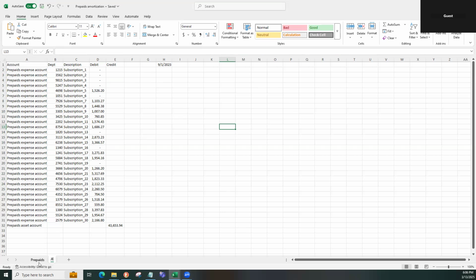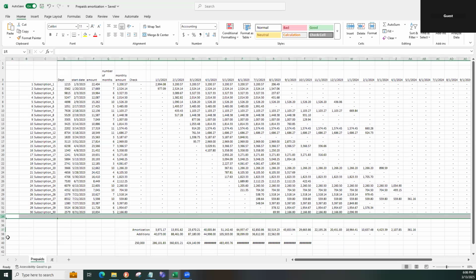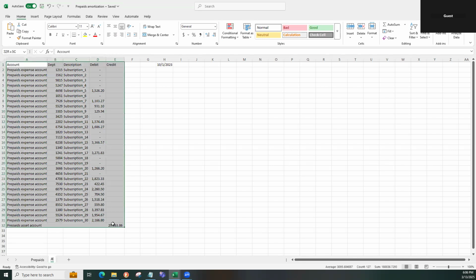And now, anytime you have a new month, you add the new invoice items here and just change the date here. And everything is good to go. You don't have to change anything here. This updates automatically and your journal upload is ready to go.